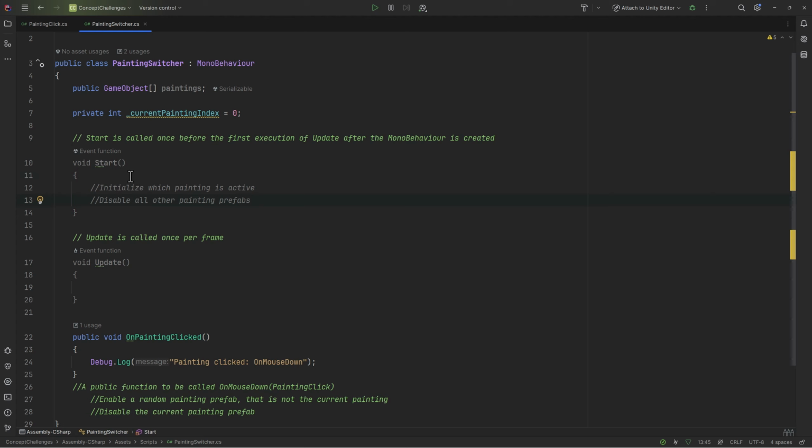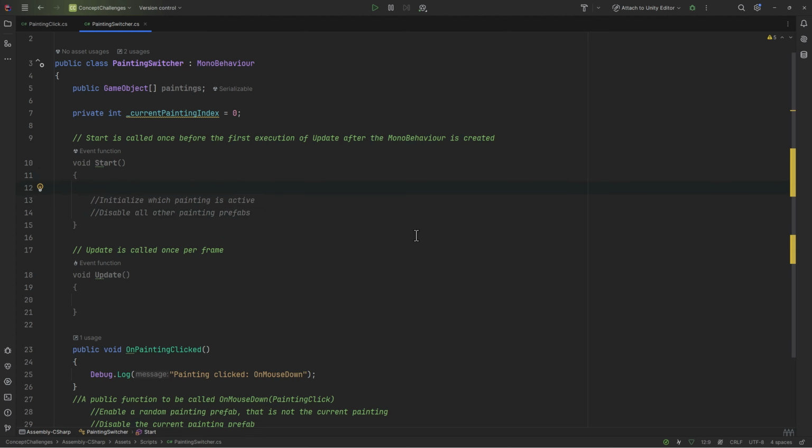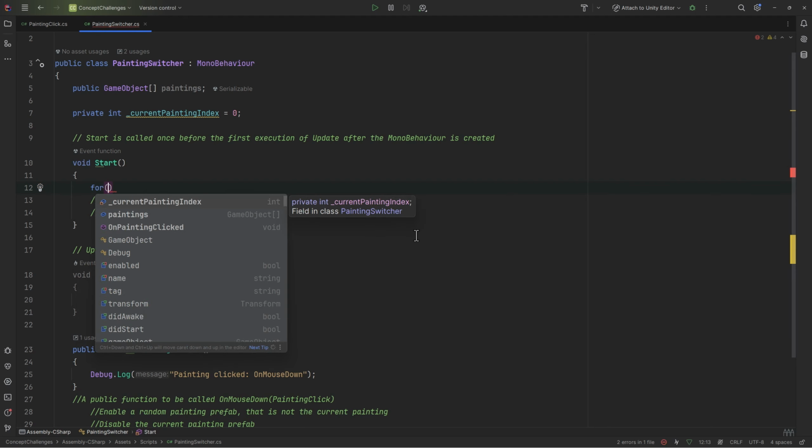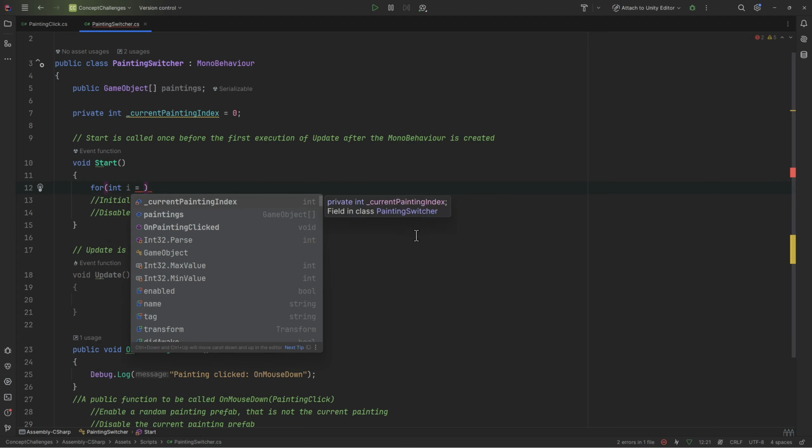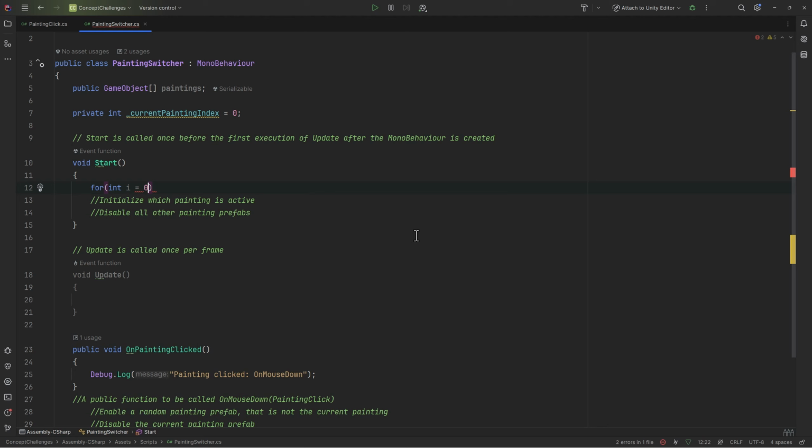So in this case, I'm going to come down just above my notes here, and we want to iterate through all of our paintings. To iterate, we're going to use a loop of some sort. Typically, we're going to use a for loop. So I'm going to say for, and then we need to create a variable that is going to be our iterator. So I'm going to say int i, and then we need to initialize it with a value, and that's going to be 0 to start out.